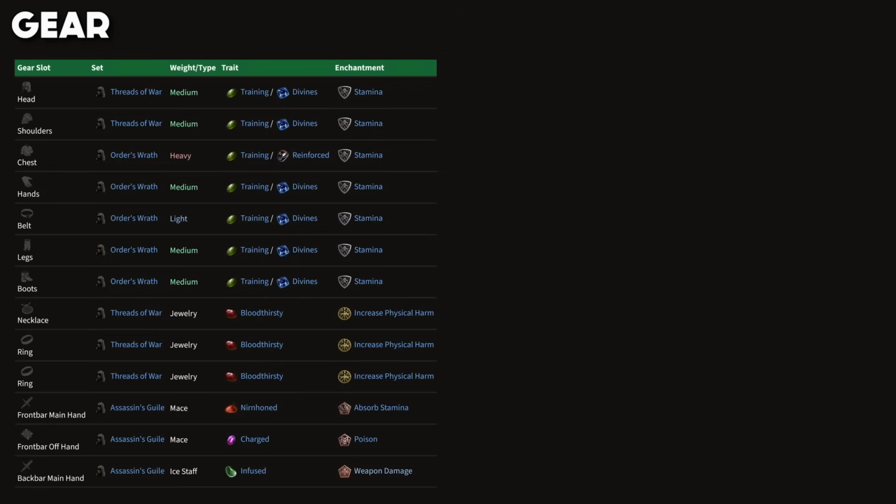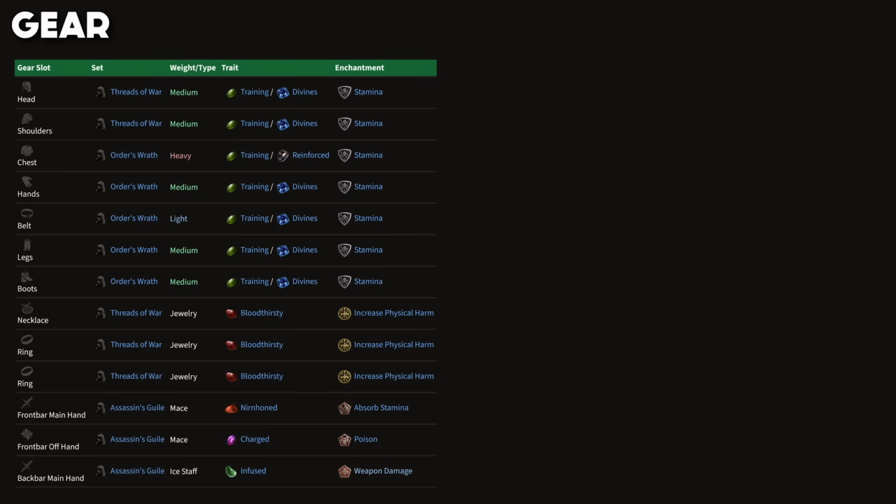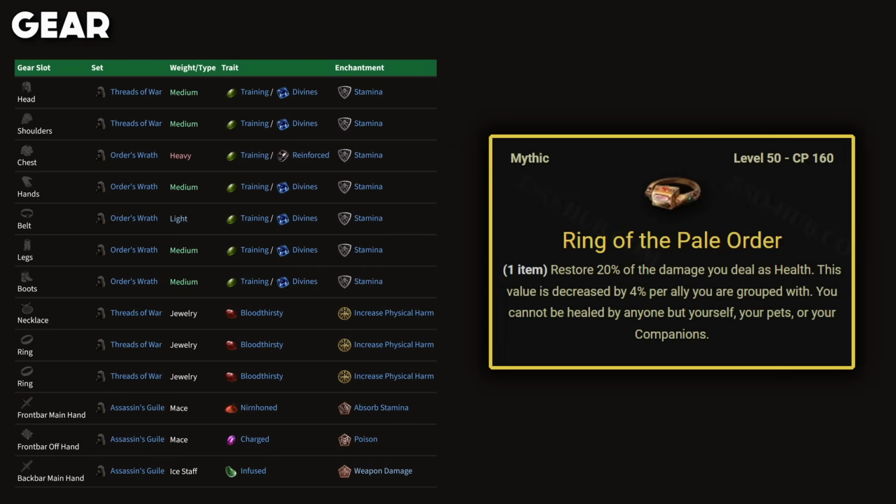Now moving on to gear. Here's an example of a beginner setup made with just crafted sets. So Order's Wrath, Threads of War, and 2-piece Assassin's Guile. The setup in the table uses only crafted gear, but if you already own parts of the regular setup, which I'll talk about in a moment, like Ring of the Pale Order, you can start using them immediately.